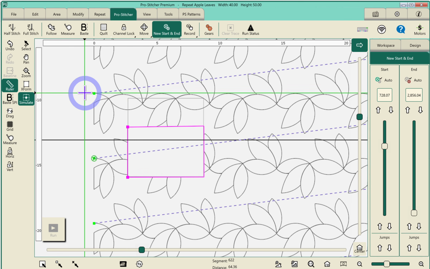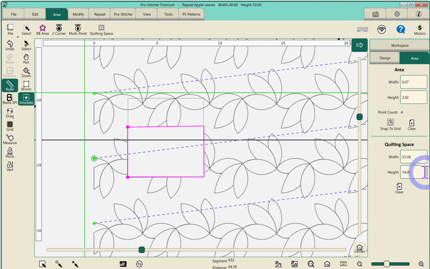I'm going to move my crosshairs away and then I want to show you, and this dashed line, don't worry, this is just our jump line. It's not a stitching line because it's dashed. We know that means jump. So now I'm going to go ahead and clear my area so you can see the only straight line is going to happen down here, not up here, because I cropped all the way up here. So it is going to just stitch this and then down here. So let's see how that looks.